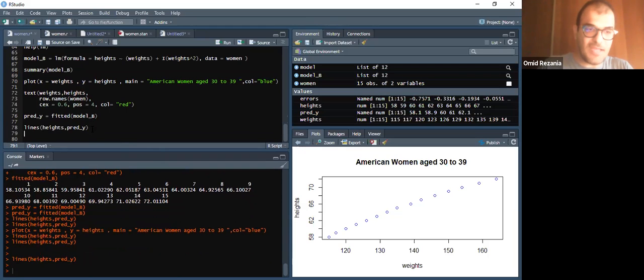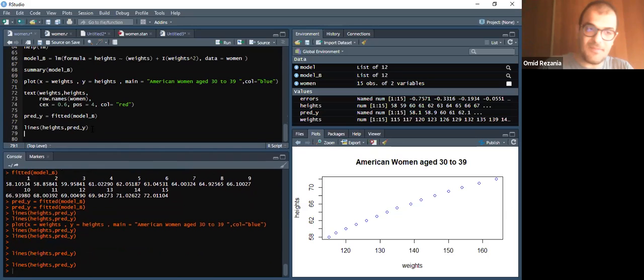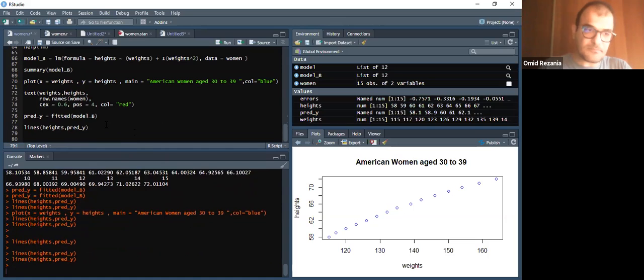I don't know why. The code is executed there, but it doesn't show the parabola that we are expecting to see here. Let me rerun the line.